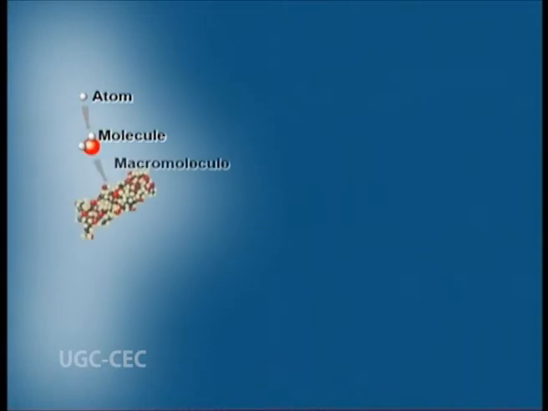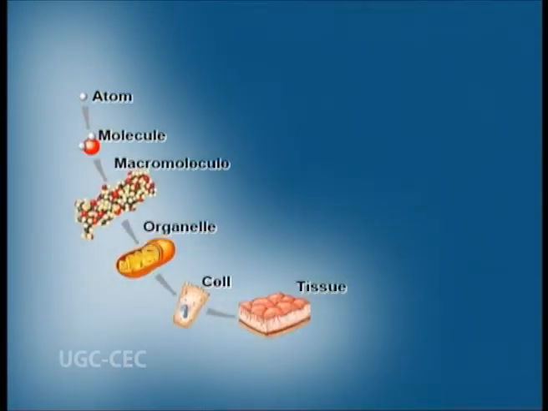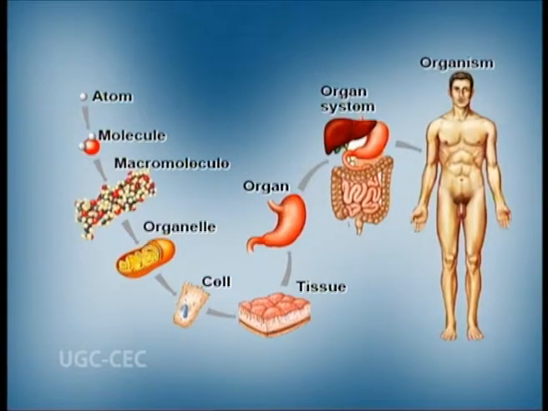The chemical, cellular, tissue, organ, system and organismal levels of organization. The chemical level is the very basic level, and can be compared to the letters of the alphabet. It includes atoms, the smallest units of matter that participate in chemical reactions, and molecules, where 2 or more atoms join together.